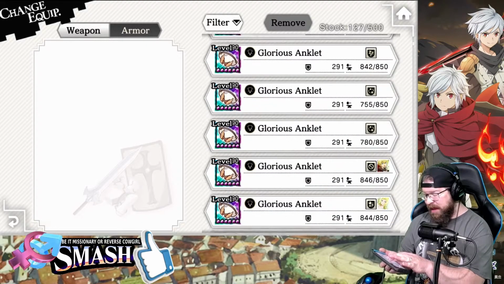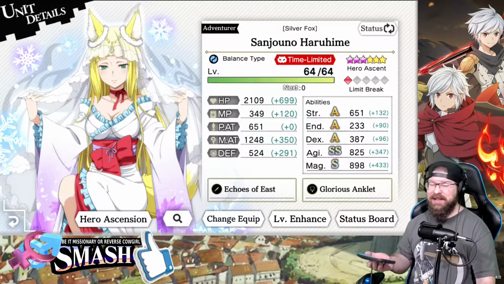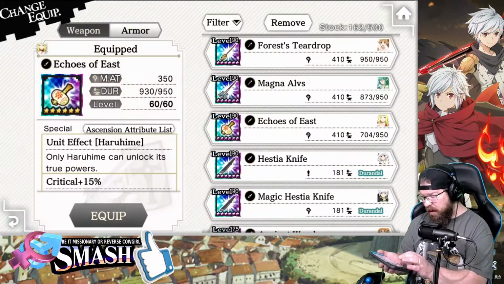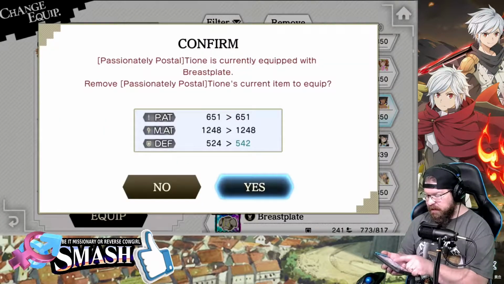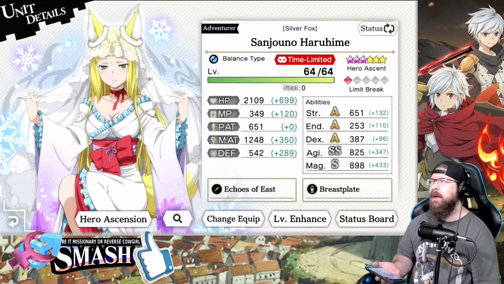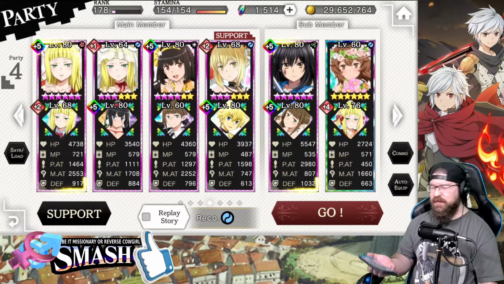She's in more of a support role. Now, as far as armaments go, I don't believe there is any element or ailment on this team, but I do want to give her the most defenses possible. So I've given her this glorious anklet that actually has a really good... it's ascended pretty far. In fact, just to be on the safe side, I believe I should have some breastplates available. I do. So that's going to give her a little bit more guard rate. I have one level I could put into that, but whatever. Mistakes were made, I guess, at some point. So she's going to have a breastplate now. She's going to have a good guard rate, and she's going to be just fine for the duration of the event.